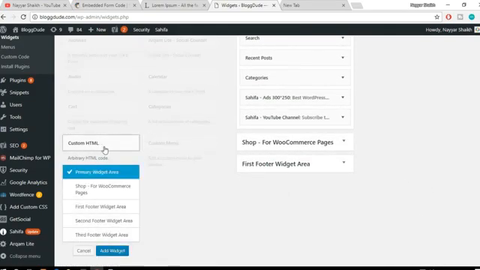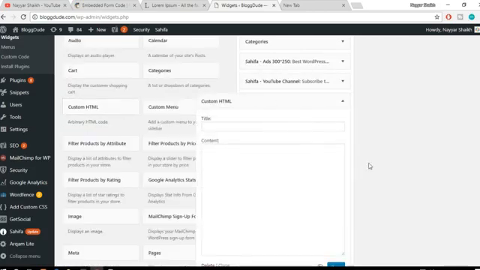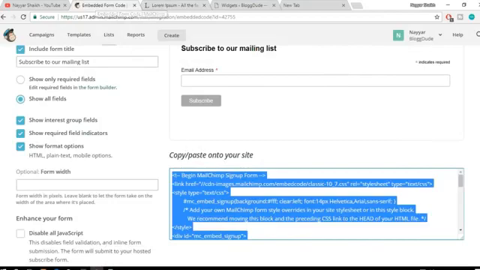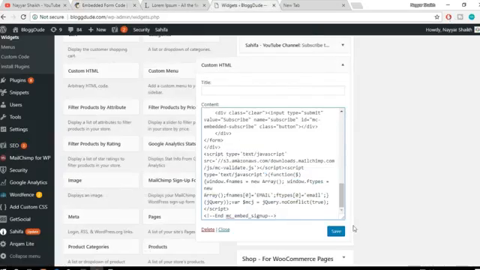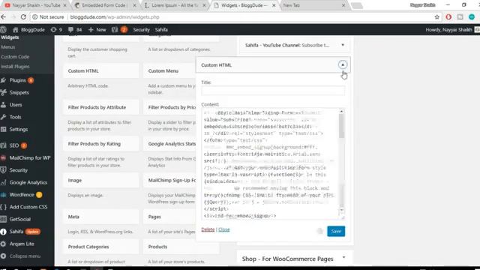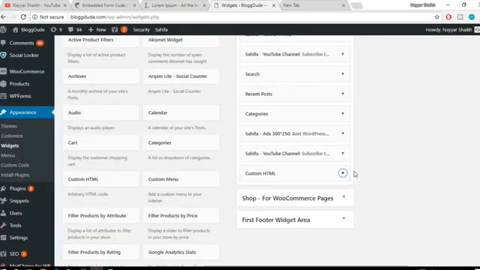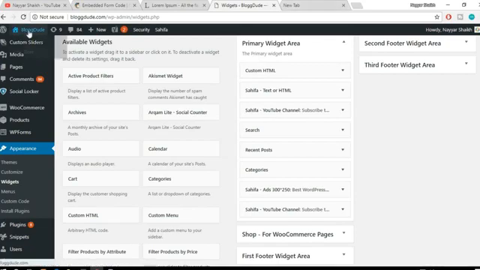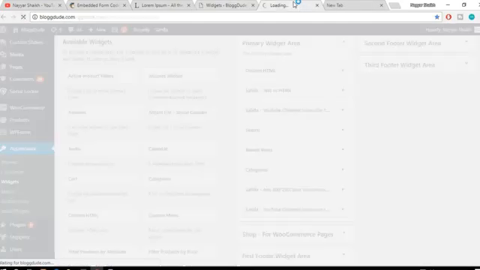This is the custom HTML. Select this, click on add to widget and just paste in that code which you just copied from here. Paste it over here, click on save, and let's take this thing at the top. Okay, so drag it at the top and open your website in a new tab so that you can see the changes.